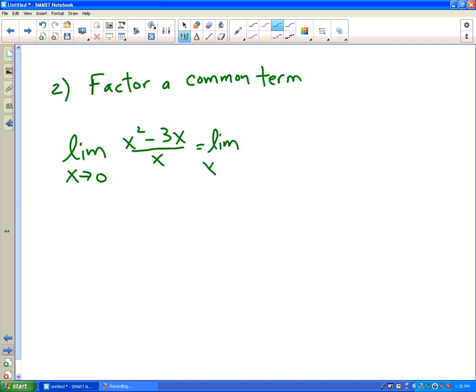As I'm looking at this limit, I'm going to take the numerator and factor out a common x. Another way to write x squared minus 3x is to write it as x times x minus 3. Now we have everything broken down into factors. The numerator is all factors. It has x as a factor and x minus 3, and the denominator is a factor. When we have factors, we can simplify fractions. x over x is just another name for the number 1. So this simplifies down to x minus 3.